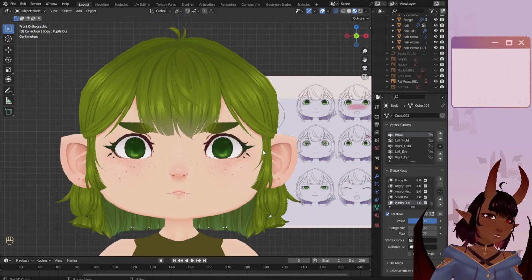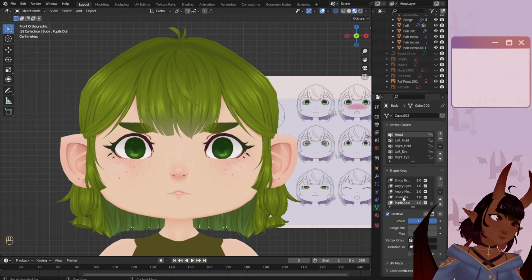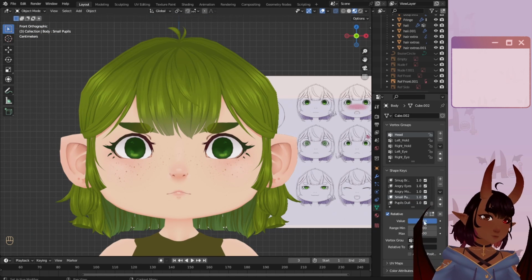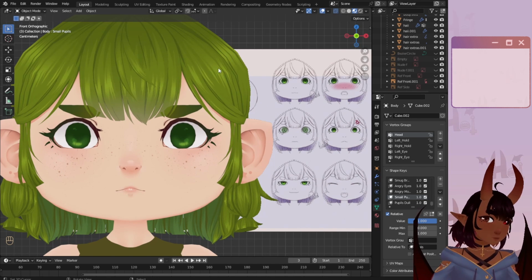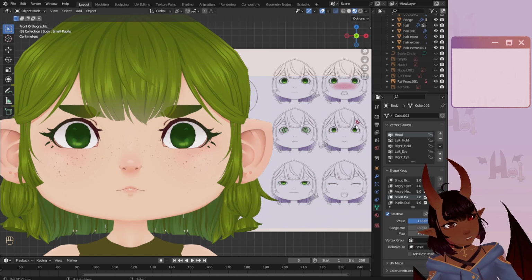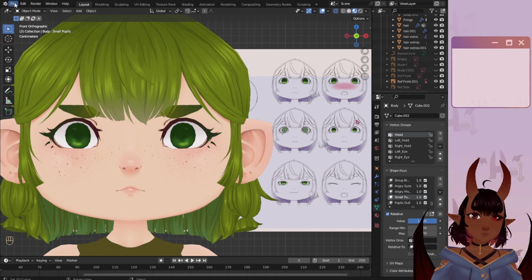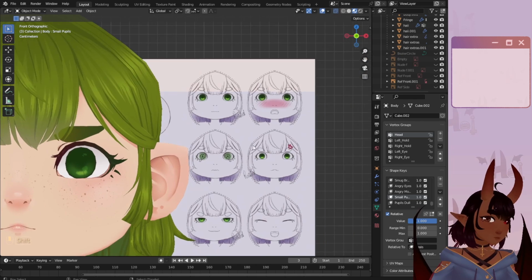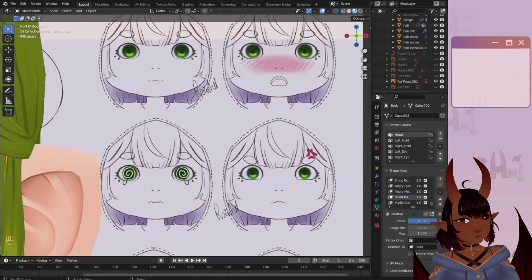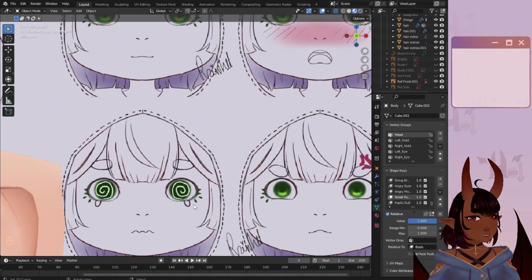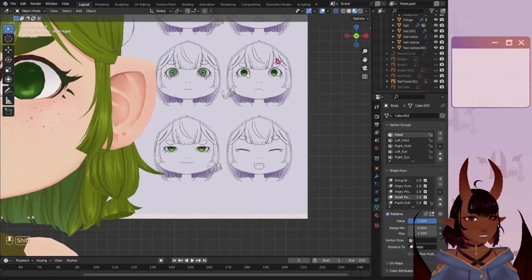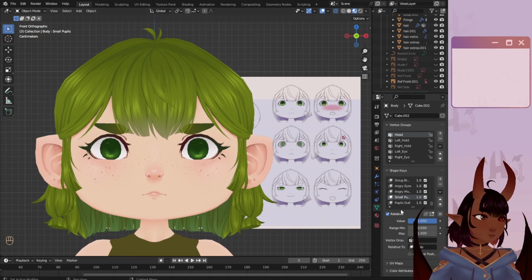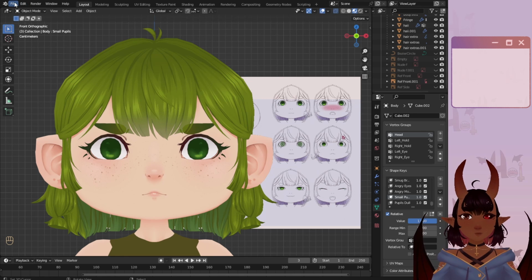To object mode. The eyes will be duller and smaller and all of that. Great. We have an angry face, but we also don't have this little mark here. So let's make those. Let's make the little marks. We need one for the anger, we need some tears, some new pupils, some blushes, anything else? No, let's do that. Let's start with the angry.